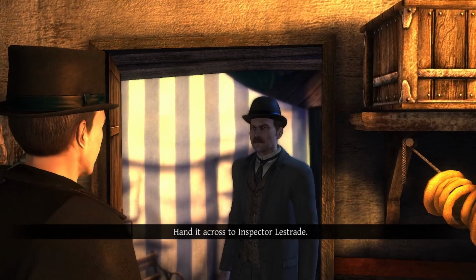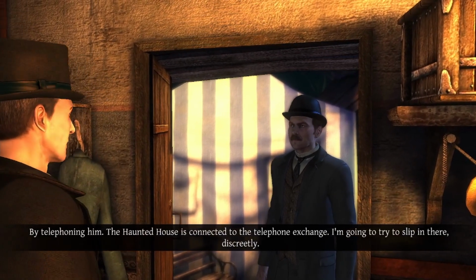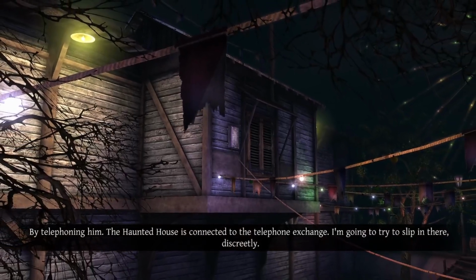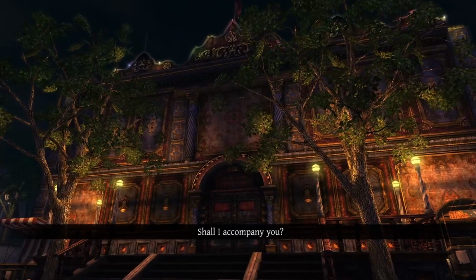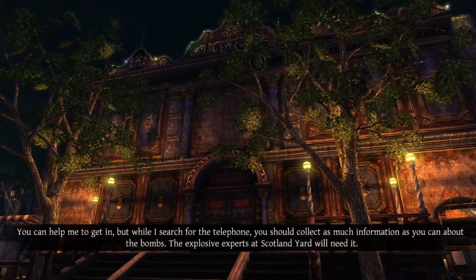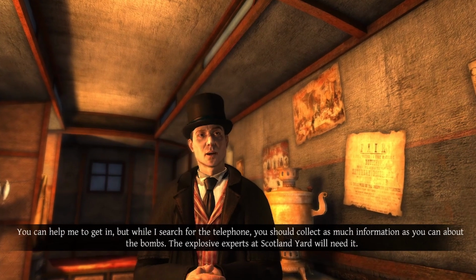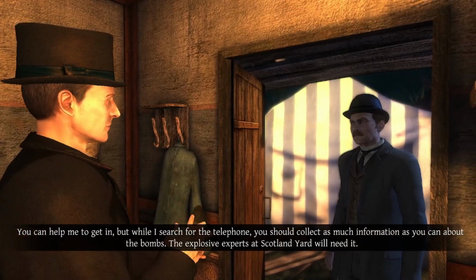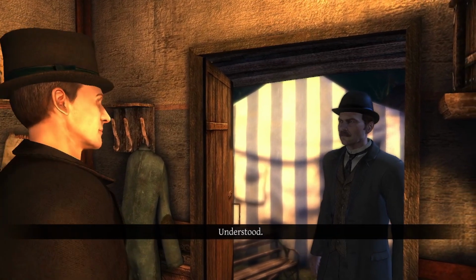Hand it across to Inspector Lestrade. How? By telephone. The haunted house is connected to the telephone exchange. I'm going to try and slip in there discreetly. Shall I accompany you? You can help me to get in, but while I search for the telephone, you should collect as much information as you can about the bombs. The explosive experts at Scotland Yard will need it. Understood.